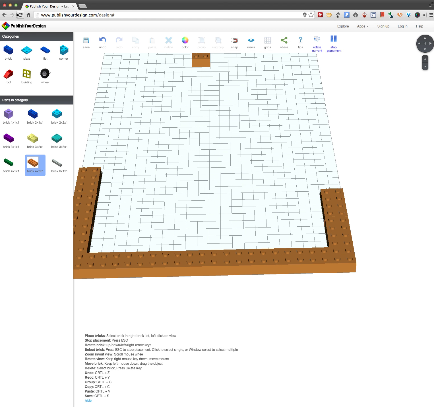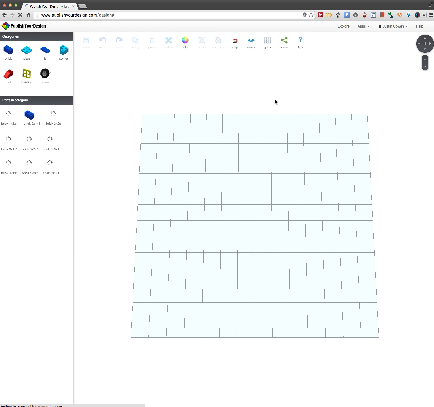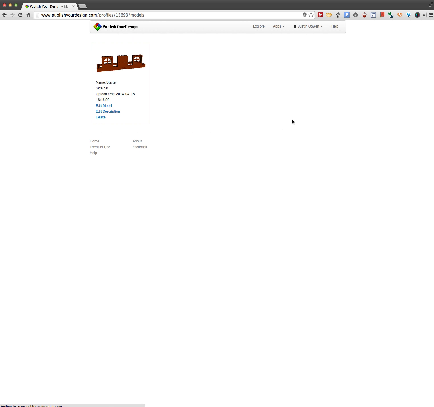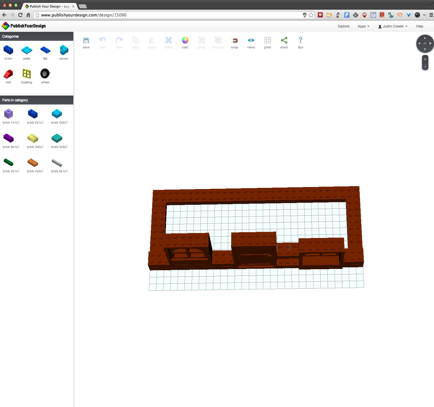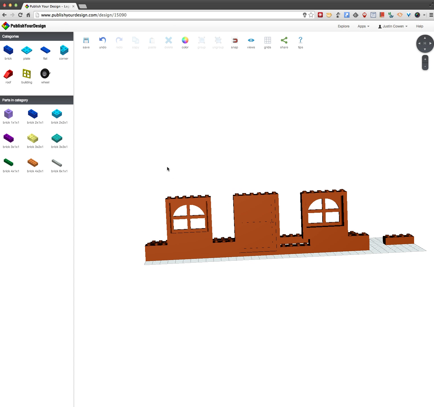Now I'm just going to come back over to this screen. I want to hit refresh so I bring in my account. I already had started building something. So if I come in here, I can see my models. And here's something I just started putzing around with a little bit, just to give a big example. But you can see I have a basic building on here. I can put different things on it. I can delete things away if I needed to. So for example, maybe I don't want that. I can take it off.